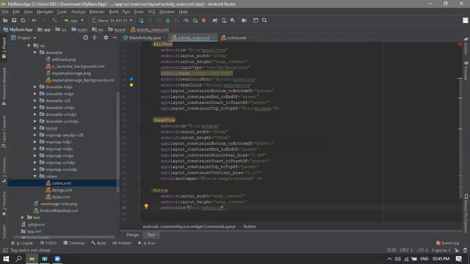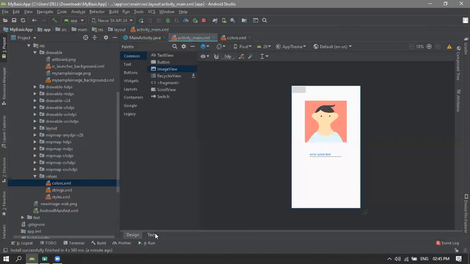So now we should add constraints to it. Here's my button. I'm dragging it down. This button should come below the edit text, and this should be to the bottom. So now this will always come below the text view.